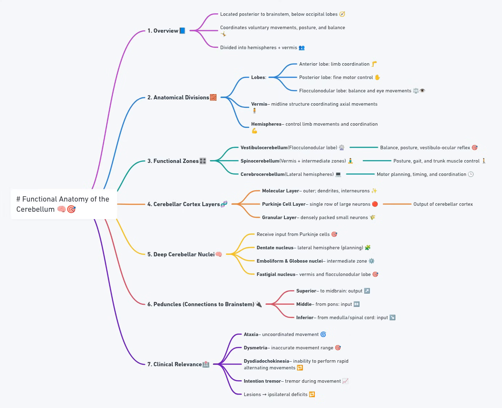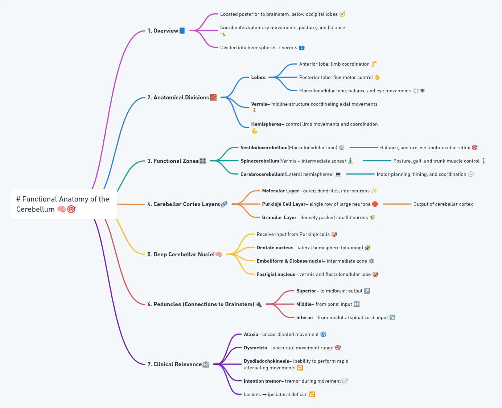Cerebellar cortical circuitry is remarkably uniform. Input mossy fibers originating from spinal cord, vestibular nuclei, and pontine nuclei synapse onto granule cells. Granule cells give rise to parallel fibers, which run perpendicular to the long axis of Purkinje cell dendritic trees, creating a dense web of synaptic contacts. Climbing fibers, arising exclusively from the inferior olivary nucleus, wrap around Purkinje neuron dendrites, generating powerful modulatory inputs.